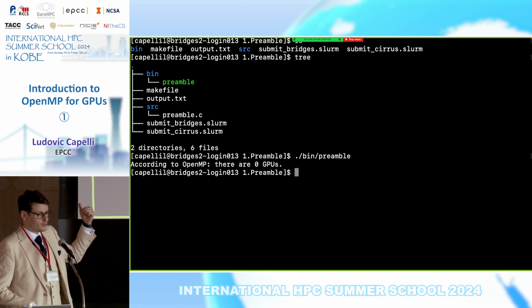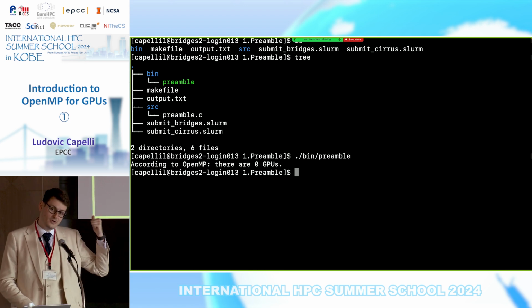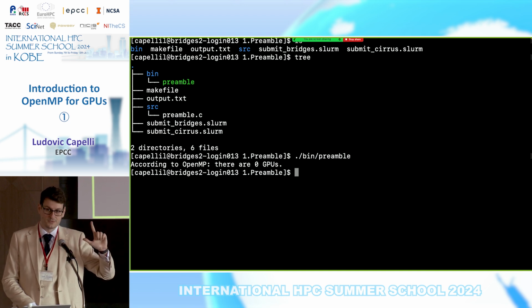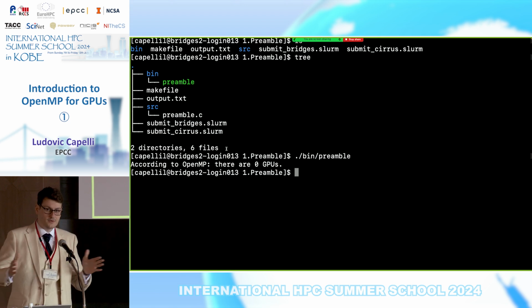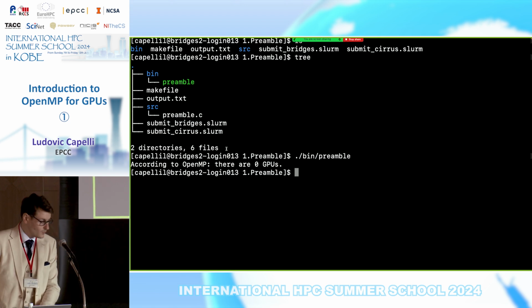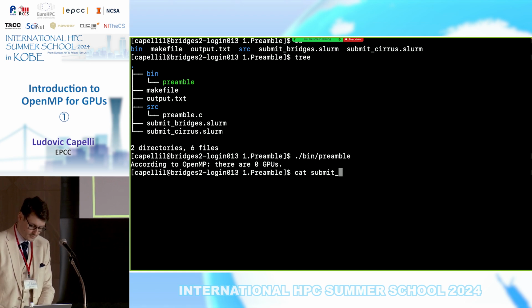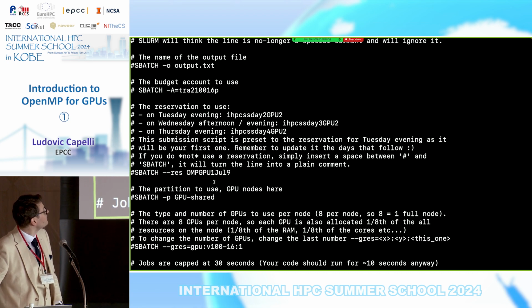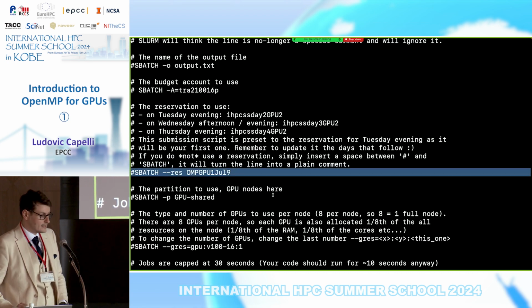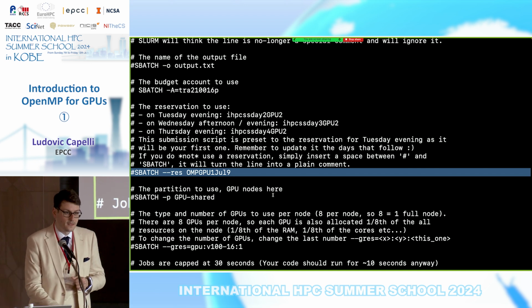So this is a quick check for you to know if you're running on the login nodes or the GPU compute nodes. We even have a reservation for the duration of this session, which is this line here, okay?